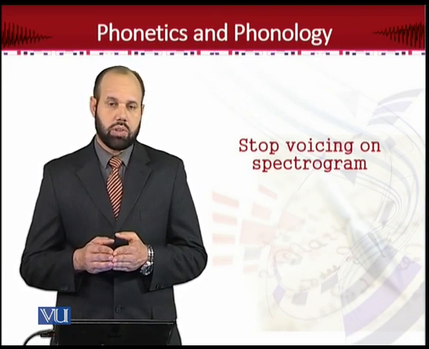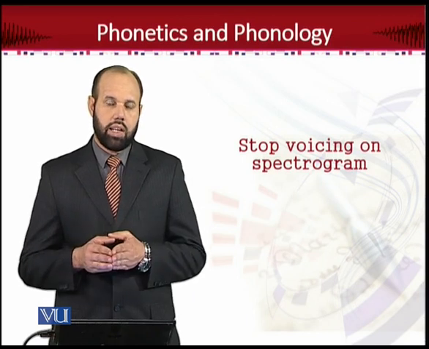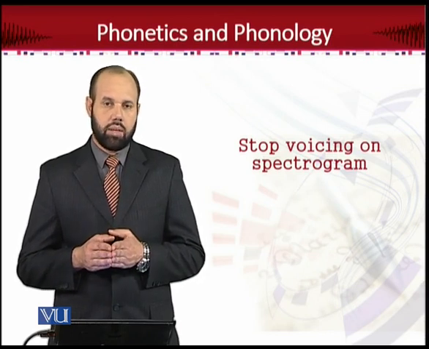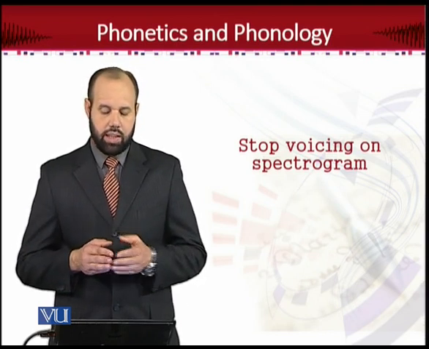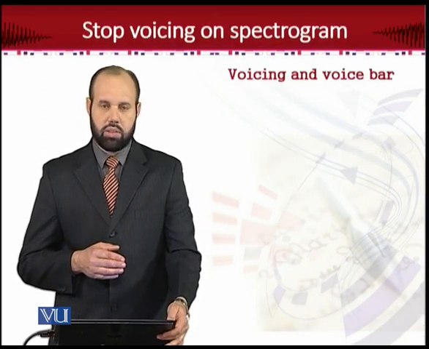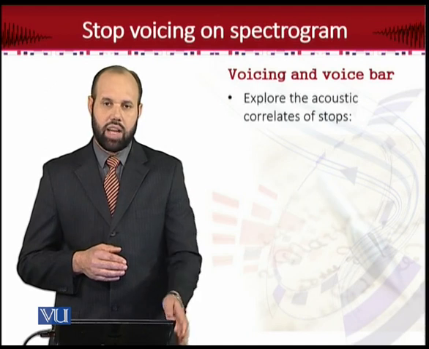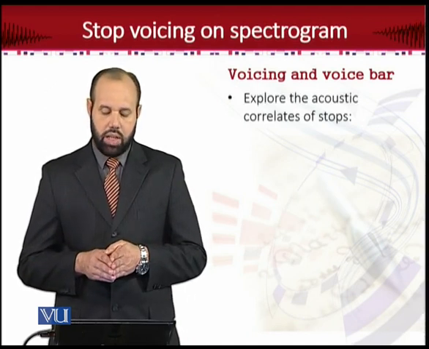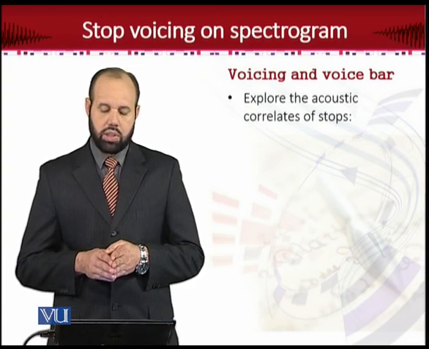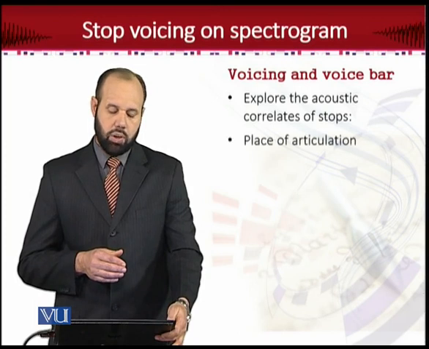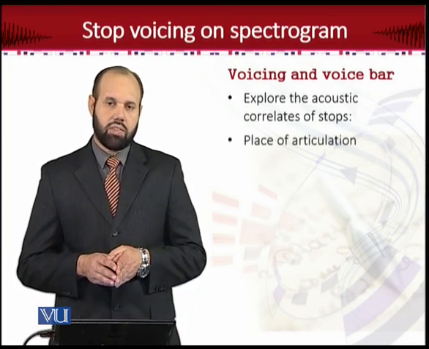And within obstruents, we would be particularly involved with the stop sound, right? That how a stop sound is visible on Praat using the spectrogram, and then we would see what is happening and how the voicing bar and the other features of a stop are visible on a spectrogram, right? So we would explore the acoustic correlates of stops, right? And the acoustic correlates of stop sounds are like the place of articulation, okay?